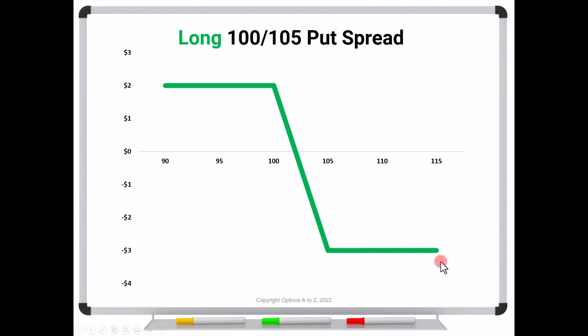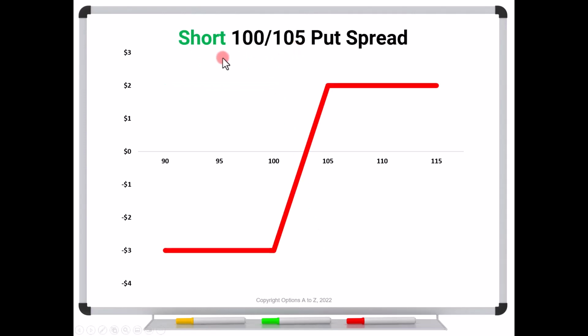So look what happens. If the stock is falling this way from right to left, we come into contact with the 105 strike first. That's what's giving us these negative deltas here and making it bearish. If the stock falls below 100 and we flatten out, what's happening? Well, that's just a hedge. That was done to make the 105 put cheaper. But the only reason that we have this bearish bias is that you are long the controlling option. You are long the higher strike put.